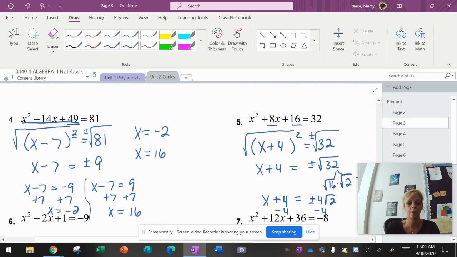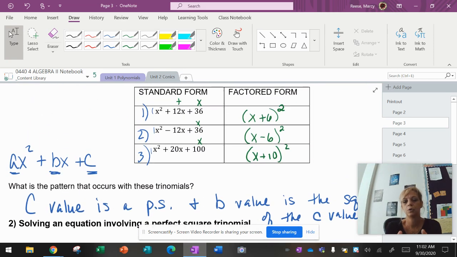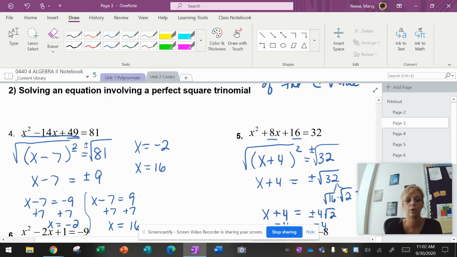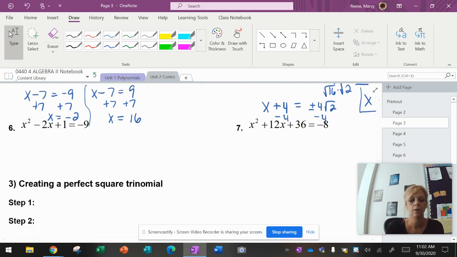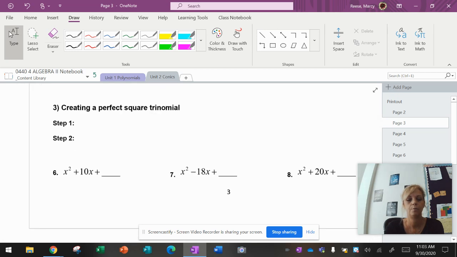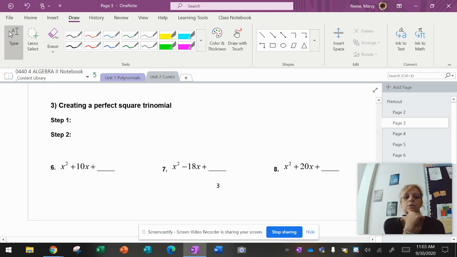Okay, so now think about what I just did. I showed you perfect square trinomials and we factored them. I showed you an equation that already had a perfect square in there and we solved it. Sometimes, and this is the big piece for the lesson tomorrow, we're going to use circle formulas, and we're going to have to create circle formulas. So we're going to have to create perfect square trinomials. So this 3 right here is the key. You have to be able to come up with a perfect square trinomial.